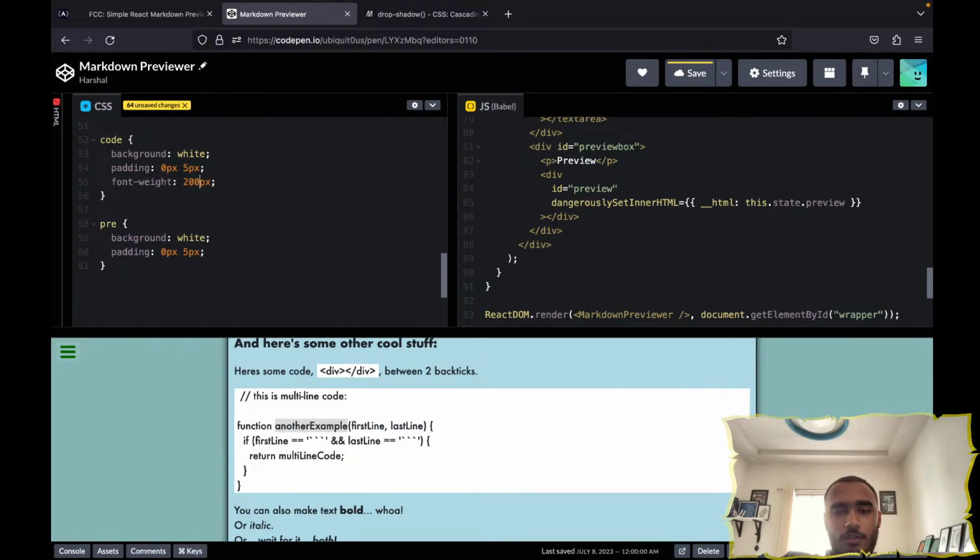Sorry, not 200, 2000. It's not changing. But the moment I make it bold, that will work. Semi-bold, is that allowed? I'm sure it is. Semi-bold isn't allowed, but semi-bold is used extensively by artists all over the world.